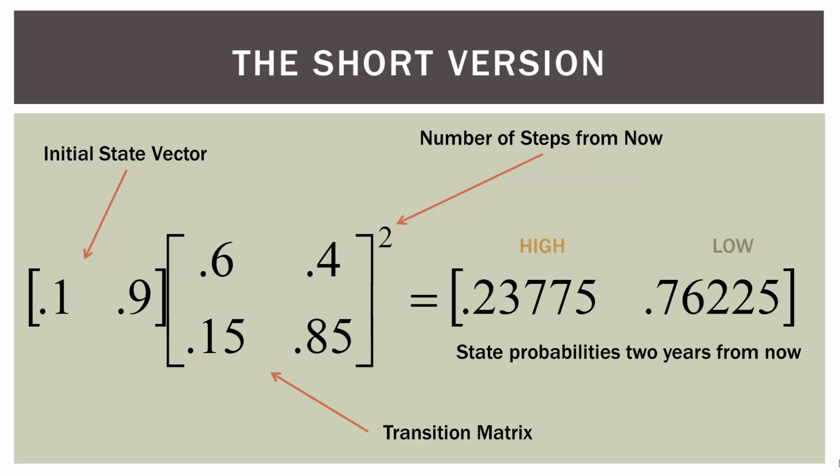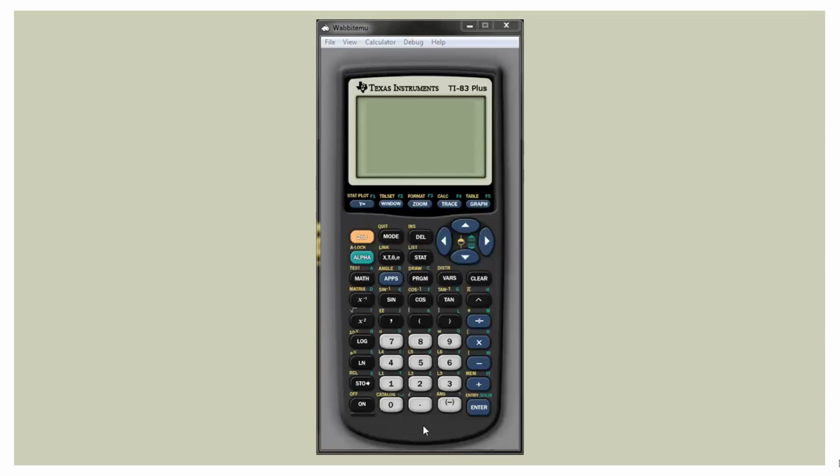Same thing, but of course when that exponent is not a 2, say that exponent is a 10, do you really want to write a probability tree that has 10 steps in it? It would be 8 feet wide when you write it all, and probably 8 feet tall if you try to write all that out. So it's just not practical, and that's where the Markov transition matrices come into play. All right, so let's go ahead and show you how to do this on the graphing calculator.